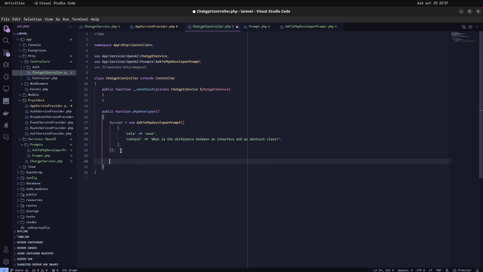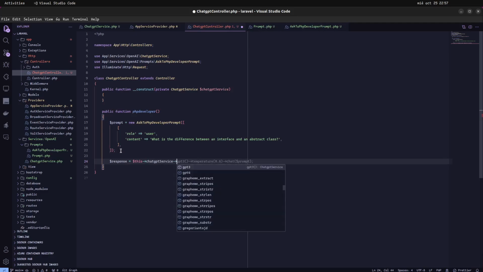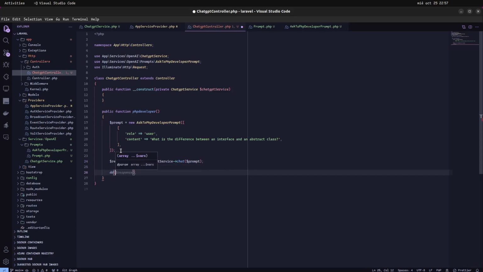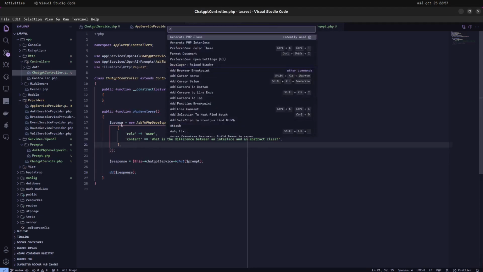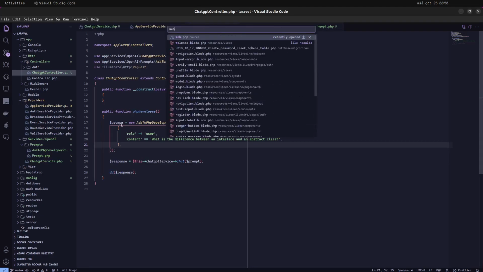Now, I need a response. This Chatgpt service, the default is GPT-3, so I don't have to do anything, and I will call chat, and I will pass my prompt, and here I will dump the response. And I will add a new route.